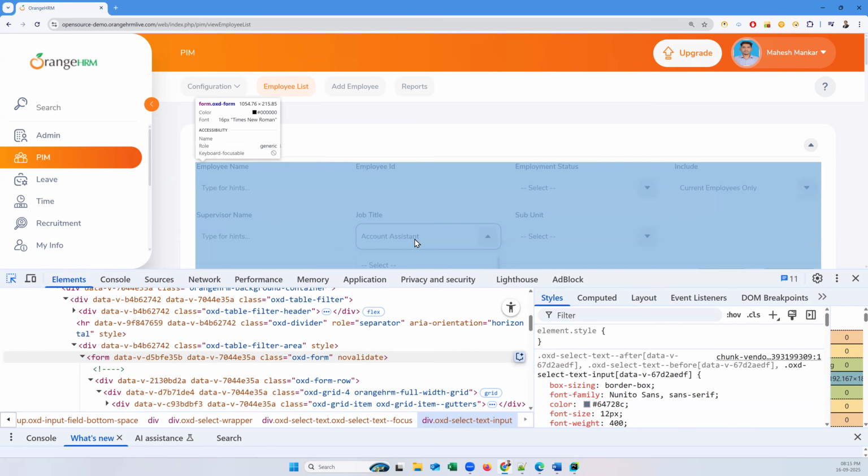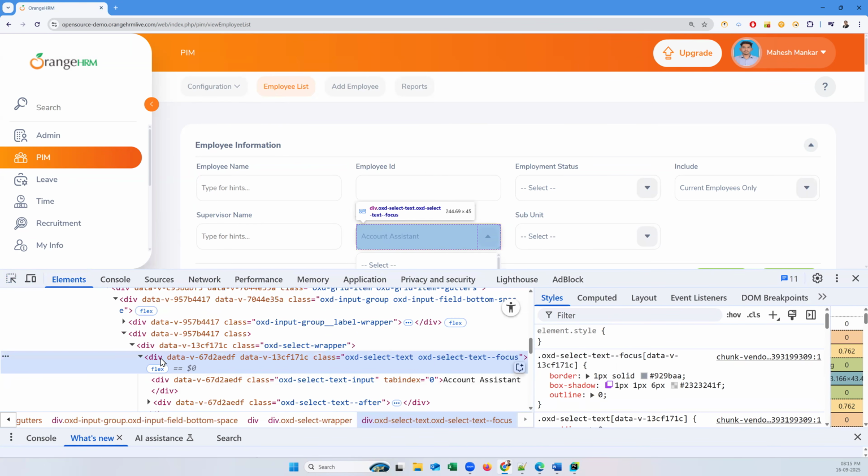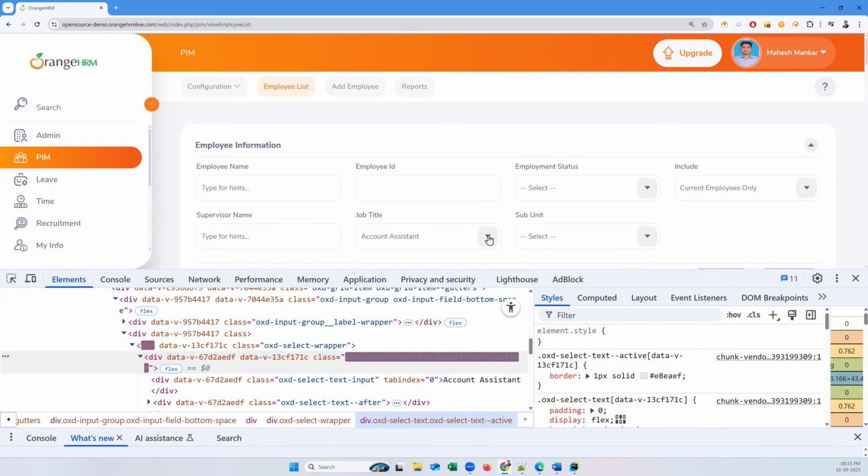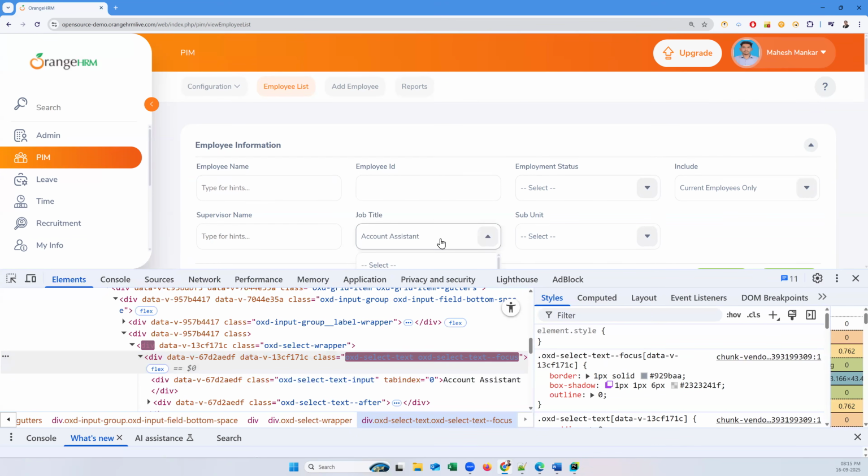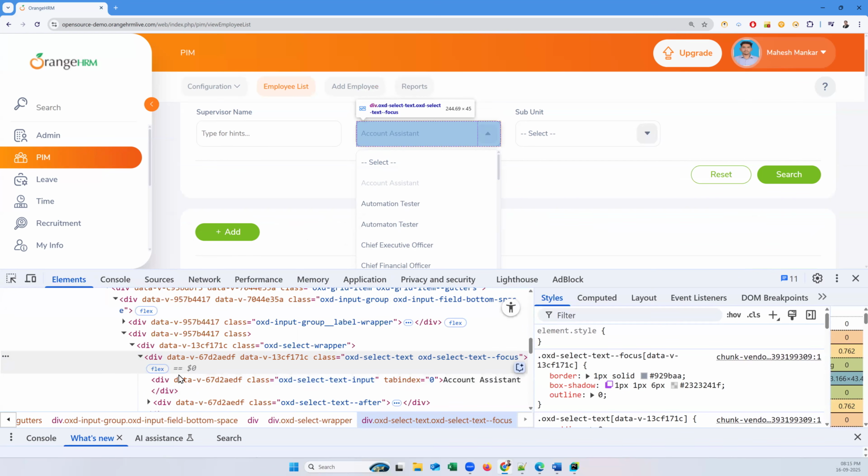Even if you inspect this whole drop down, there is a div tag, but if you expand this div tag, nothing is there. The options are not displayed. Even if you try to expand this, here it is showing, but in the DOM, you cannot see those options. So to get these options, we need to freeze the space for some time. There are two options. Carefully listen to this.